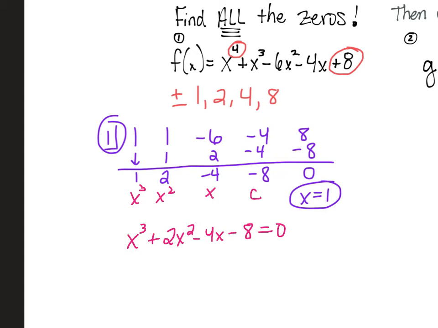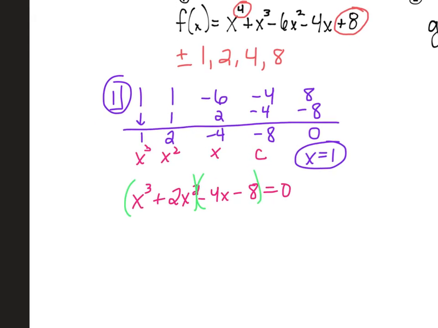Now, we can go ahead and just do synthetic division again. But we know how to factor when we have 4 terms, don't we? Group. Let's group the first 2 and the second 2 and see if anything helps us out here. What can I take out of x cubed and 2x squared? Okay, I'm going to take out an x squared, and I'm left with x plus 2 inside. Agreed? Good. Now I look at the next one. What can I take out? Negative 4, and then I'm left with x plus 2 on the inside.